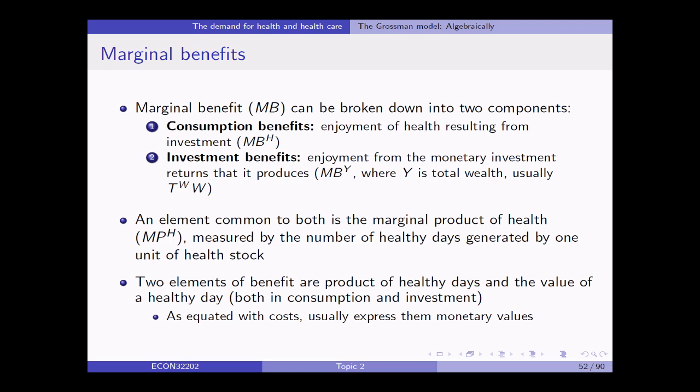And essentially, because marginal costs and marginal benefits are easy to conceptualize in monetary terms, we can assign monetary values to both elements of this to allow us to get a common currency. And again, it doesn't really matter if you do this, you can have different units of benefits and cost, but it's just more simple if everything is in the same units to make it easy to compare across.